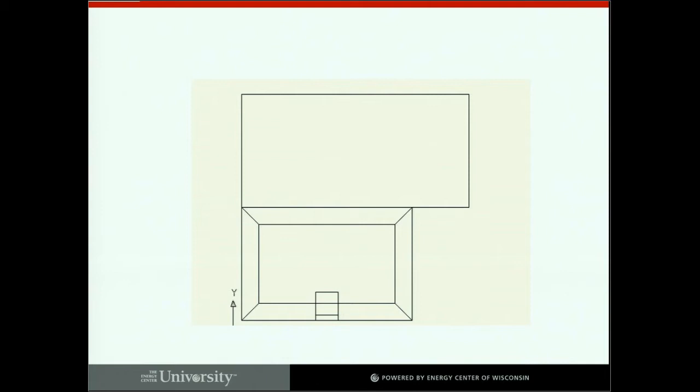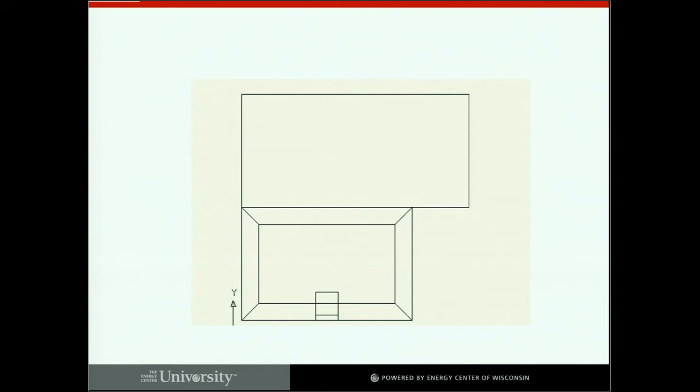Usually before I get into the program, I often get into the AutoCAD drawing and do some preparatory work on that so that it's easier to enter the information into eQUEST. Usually the AutoCAD drawing has many, many lines on it for the thickness of the walls and so on.